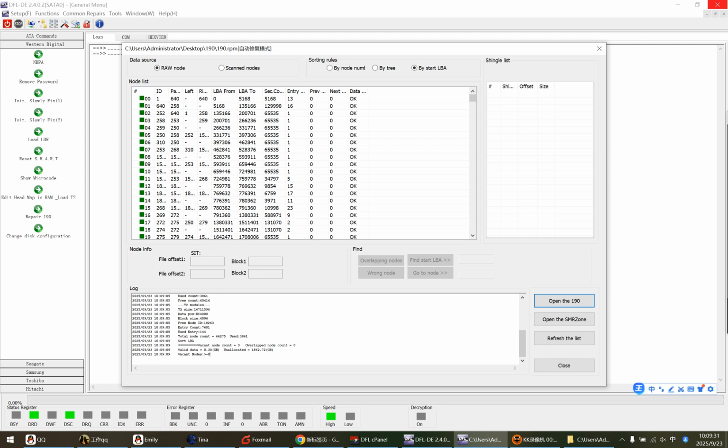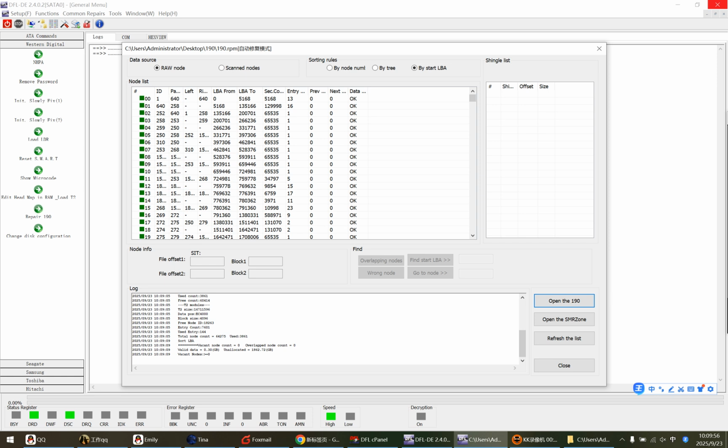Now from here we can see this is the analyzed data and we can see the valid data is only 0.3 GB, but the actual capacity is 2 TB. So this one is formatted and we can see many data nodes have been lost.